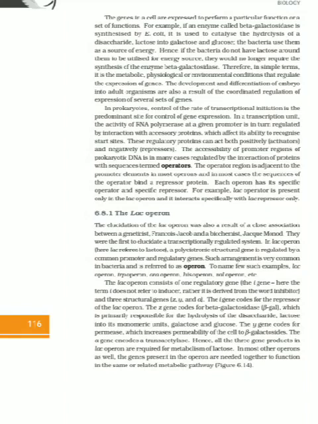Hence, if the bacteria do not have lactose around them to be utilized as an energy source, they would no longer require the synthesis of the enzyme beta galactosidase. Therefore, in simple terms, it is metabolic, physiological, or environmental conditions that regulate the expression of genes. The development and differentiation of an embryo into an adult organism are also a result of the coordinated regulation of expression of several sets of genes.